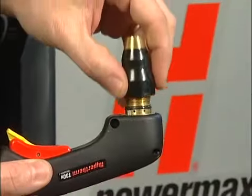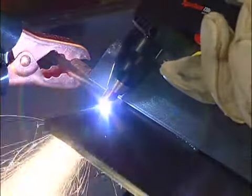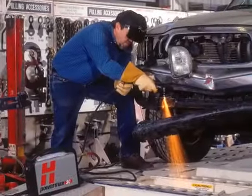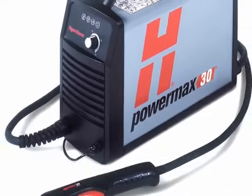By following the recommended setup and operational procedures, you will optimize the performance of your system while ensuring years of safe and satisfactory operation. We thank you for your purchase of a Powermax system.